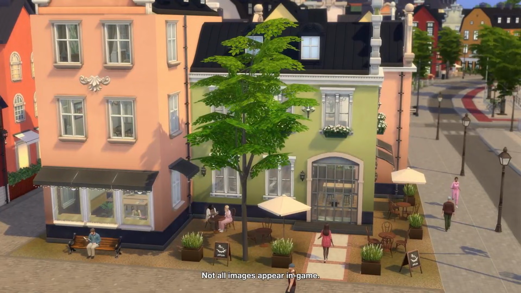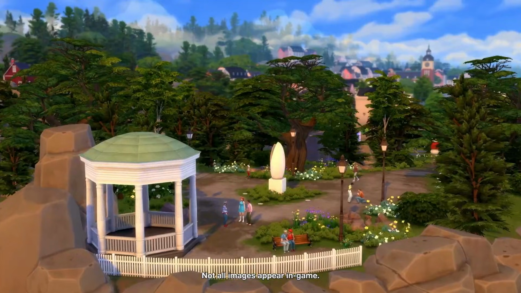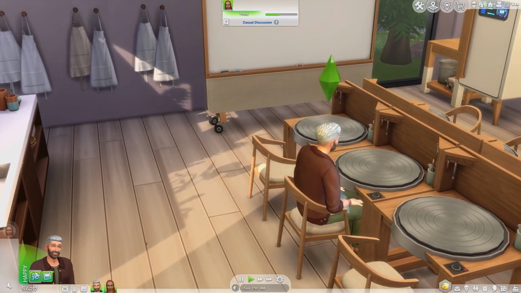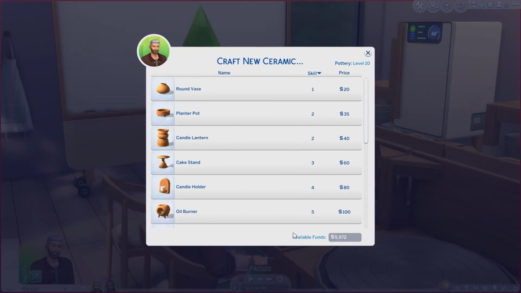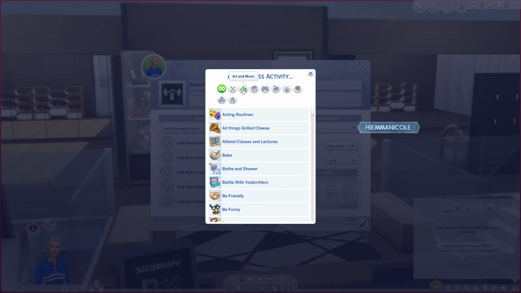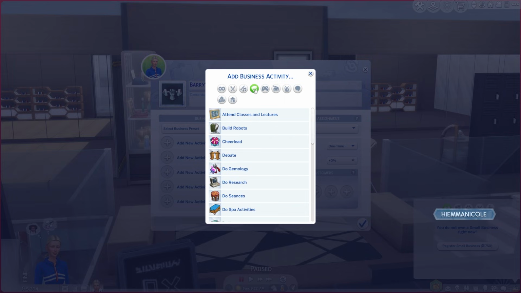So there's obviously a lot of gameplay that is coming with this new expansion pack, the main one being the ability to turn your hobbies into a business from your own home or from another lot. And there are hundreds and hundreds of business activities that you can do, basically taking any interaction or gameplay element in the game and making money from it. So that is the gameplay that we know. But what is the gameplay that we don't know?